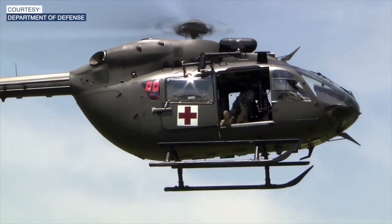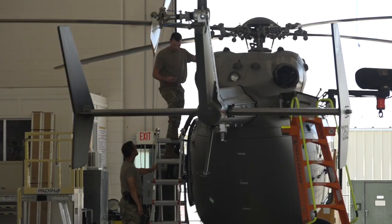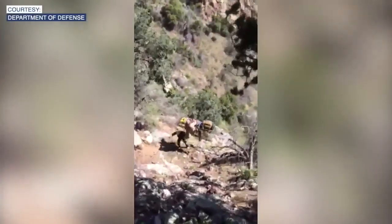For recovery in all three rescue scenarios, the Idaho National Guard uses the hoist recovery, where both pilots, a hoist operator, and a medic all work together. In most cases we just send the medic down first, and then the helicopter will go off to a different location while the medic will typically package the patient.